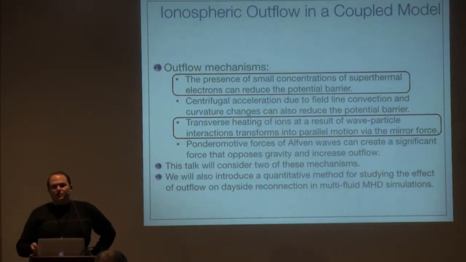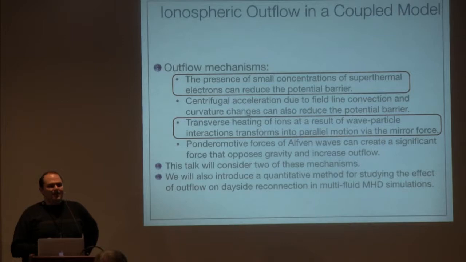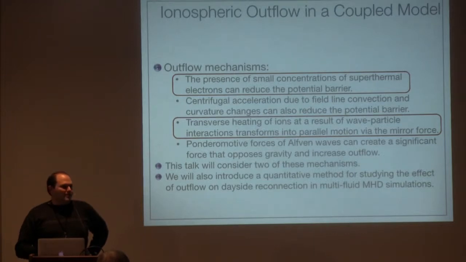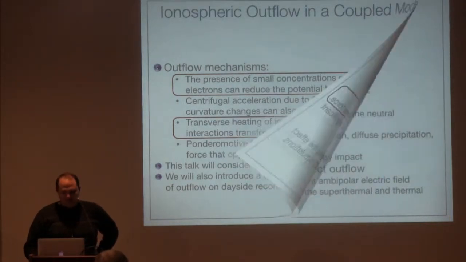And then I want to talk a little bit about transverse heating wave-particle interactions. And here I'm not going to show you how to include that in the outflow model, but I want to talk about some of the shortcomings of our current approach of merging ionospheric outflow models with global models, and a potential pathway forward where we can make some progress.